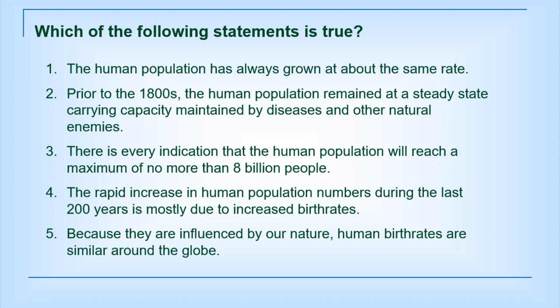Well, it turns out that prior to the 1800s, we were pretty much kept around carrying capacity. And then by all of our technological developments, right, we have been able to extend that carrying capacity. And we're not really sure what our new carrying capacity is. We don't grow at the same rate. We exploded, right? We know we're going to hit over 9 billion, right? We don't have increased birth rates, we have increased survival, and those are two different things. We don't have increased birth rates, we have decreased death rates, and we'll talk about that more when we talk about demographic transition.